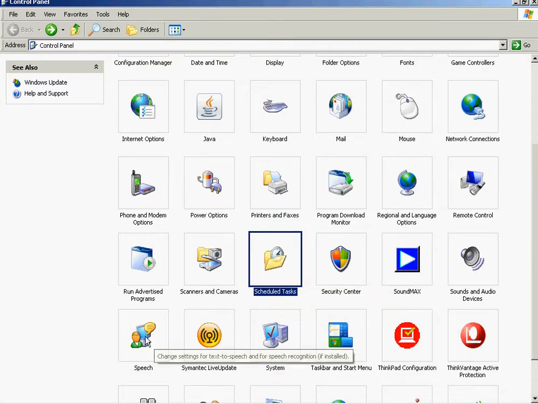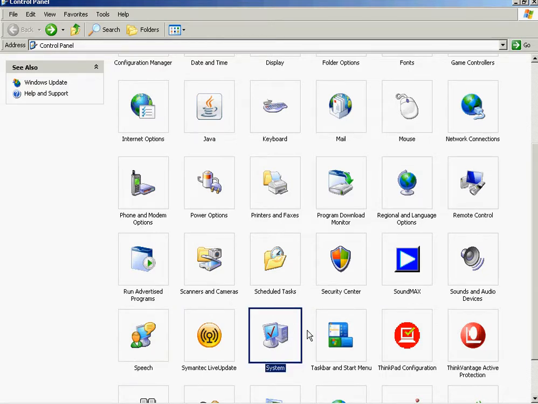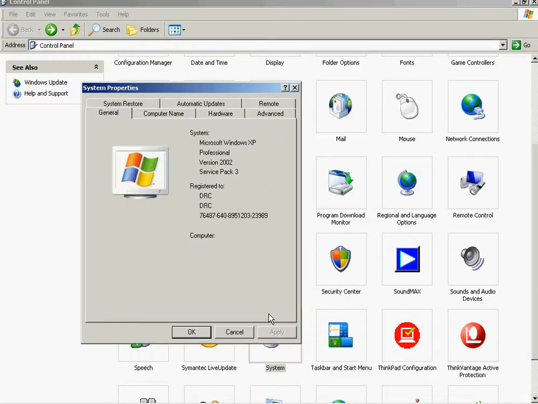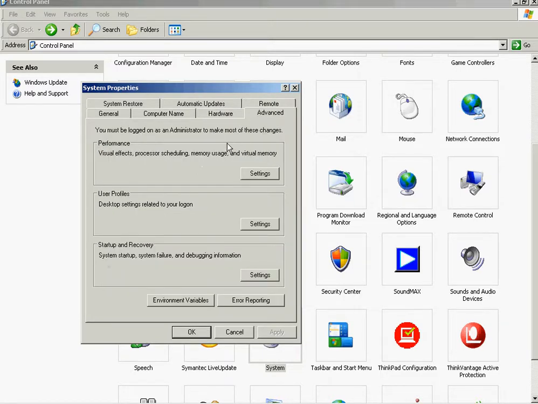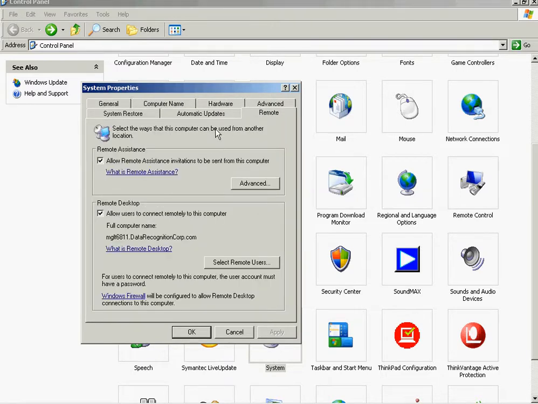Speech, and like system, you have a bunch of different things for your system. What is your system? What's the name of it? Your computer name. What hardware is on it? In advanced, you have performance. And you've got a remote, so you can do remote assistance and desktop, kind of advanced things.